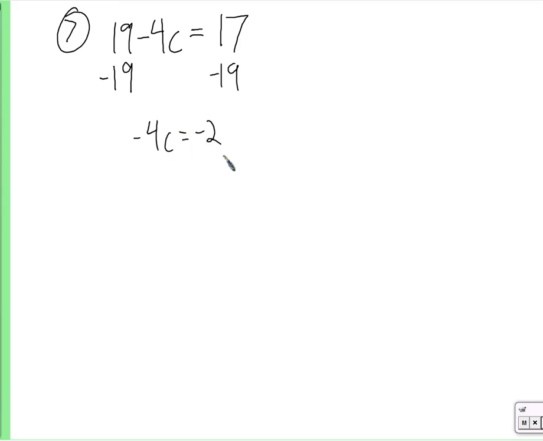Right. Logical, sound. Yes? Divide by negative 4, I'm sorry. So we have negative 4 divided by negative 4, which is a positive 1, right? Negative divided by negative is positive, 4 divided by 4 is 1. And on the other side we have negative 2 divided by negative 4, that's going to be positive. We don't want to multiply, right? We got 1 half or 0.5. Half, because it shows I'm not scared of fractions.